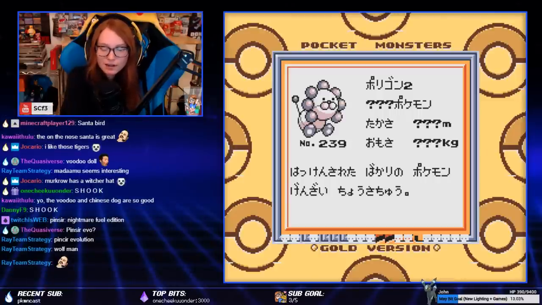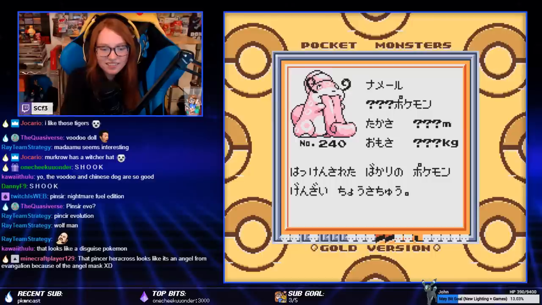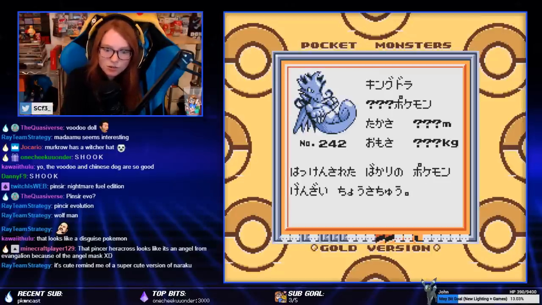I don't know why they made it a mascot from some donut chain or something. Lickilicky before Lickilicky was a thing. I like Final Lickilicky though. I don't like the mustache on that. That's scary. Steelix, blah blah blah blah. Kingdra, which is very different.